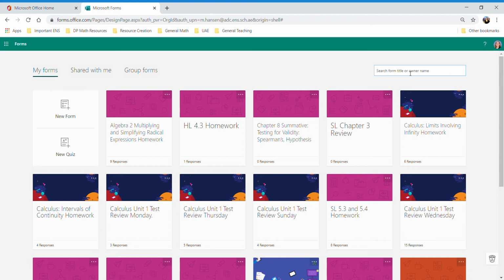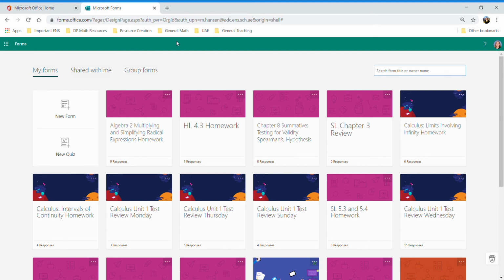Another thing is, let's say you have a form that you want to have multiple of the same one. So for instance, if you are teaching seventh grade math and you have all three sections of seventh grade, you might not want to have all three sections submitting their work in the same form, because then you're going to have to separate out the different students and toggle back and forth on ManageBac, and it can become a real hassle. But you also don't want to have to redo making the form all over again, because it can take a little bit of time.